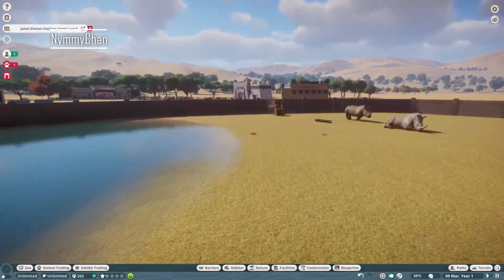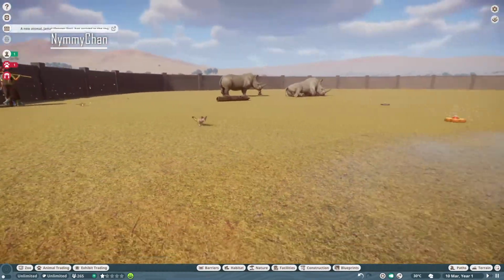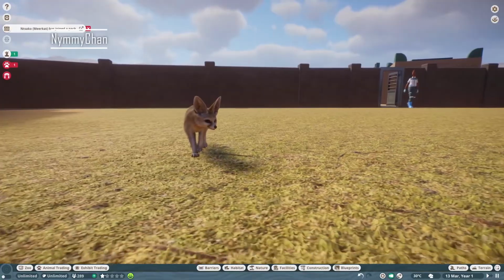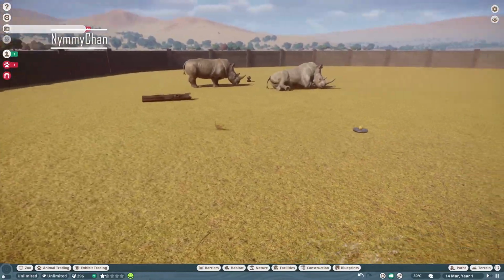Obviously, I have a really good computer, so I can see all the details. Look, it's a fennec fox. Ooh, look how fast it is. And look at the big ears, like a desert fox. That's so cool. Wow.